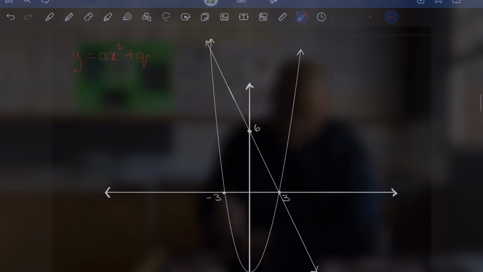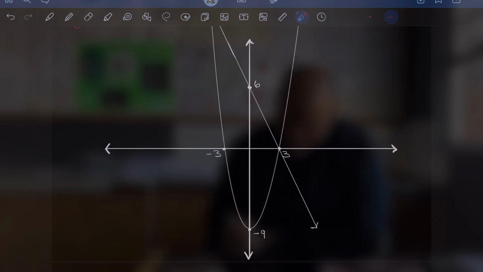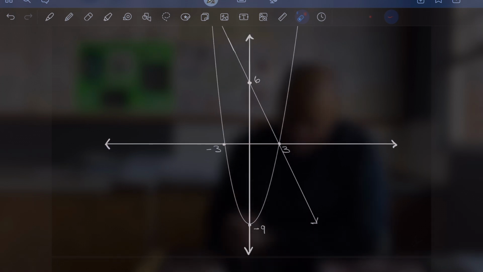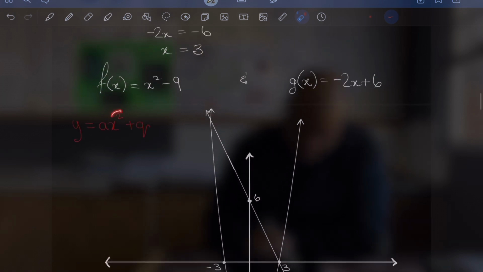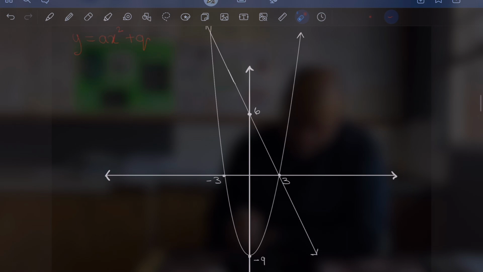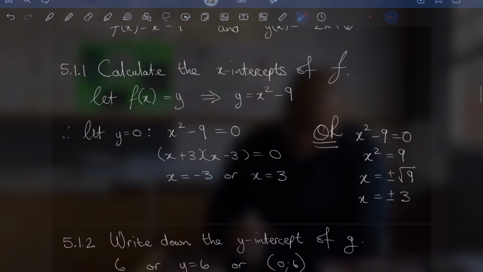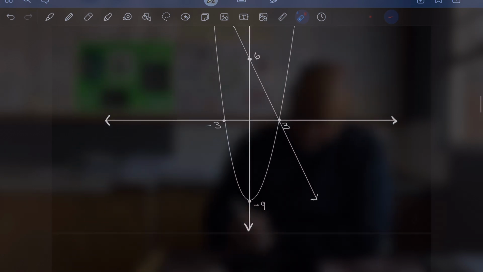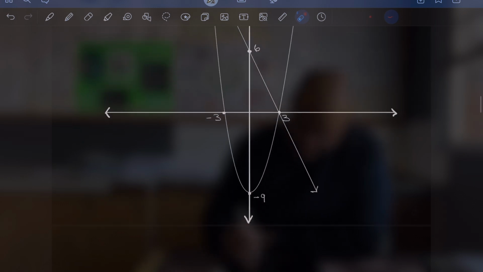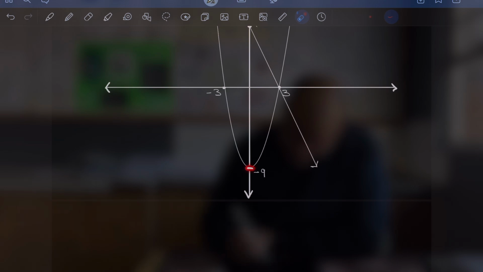When you are sketching a parabola, you are going to need 3 points basically, just to make sure you are passing the parabola through the correct intercepts. Because it's ax squared, x to the power of 2, you can have 2 x-intercepts, not like with a straight line where there was only 1. When we worked out our roots previously, we had x equal to negative 3 and x equal to 3. So my parabola will pass through negative 3 and positive 3. Those points are indicated there. And our q value is negative 9, so that is our y-intercept as well as our turning point.